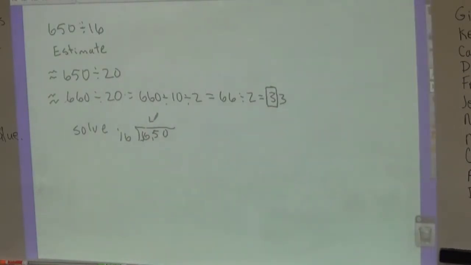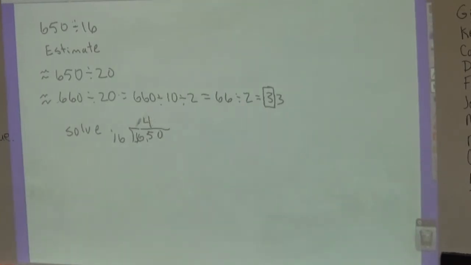So erase 4. Now 4 times 6 equals 24. Carry the 2. 4 times 1 is 4 plus the 2 equals 6. That leaves us, after we subtract, with 1 as our remainder. Now we bring down the 0. We cannot make any groups of 16 out of 10. So that leaves us with a 0. It's 10. Wow. Your remainder is going to be 10.